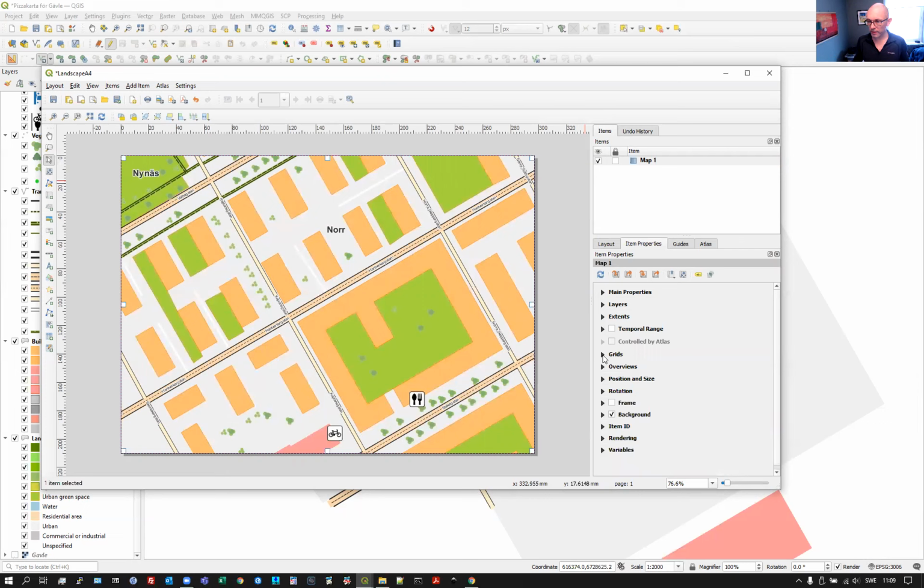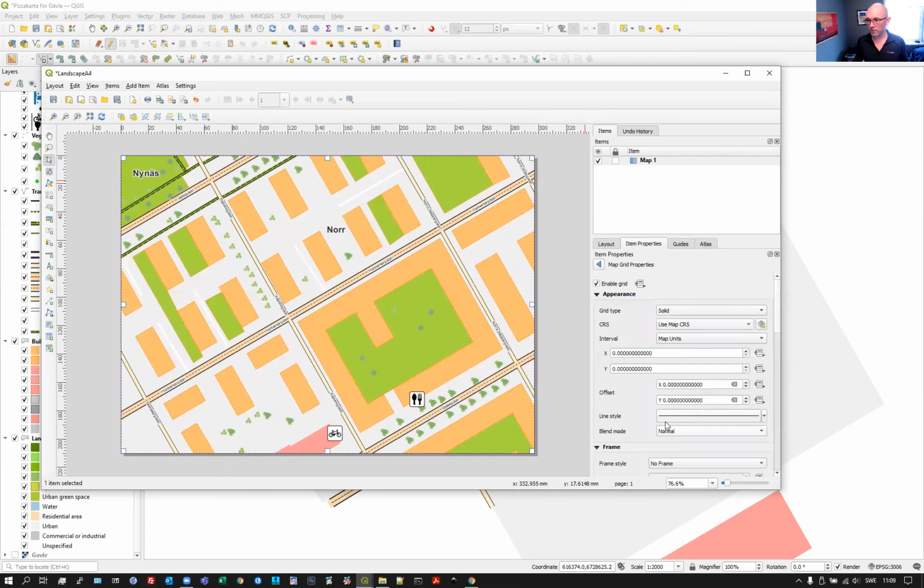What we want is grids here. And we click on grids and then we click on the plus sign. And then we want to mark that as active, modify the grid, and then we get up these properties here. What sort of grid do we want? Well, there are many different possibilities here, but I'm going to go with frame and annotation only. So we just get coordinates around the edges of the map. The interval of this distance, I'm going to set this to 50. That should be good enough. Set that to 50, no offset.